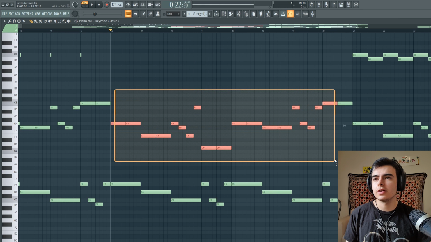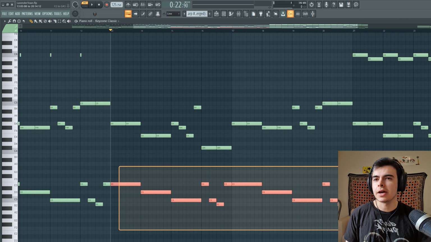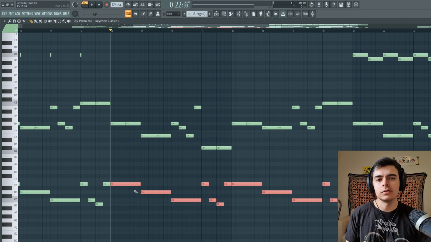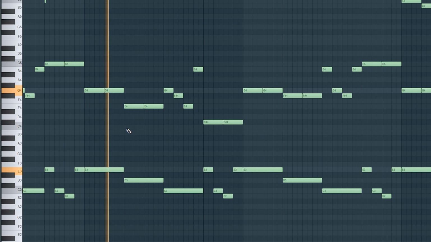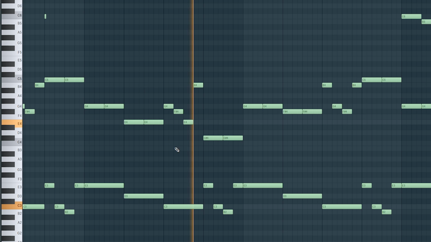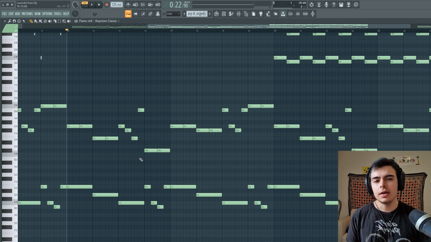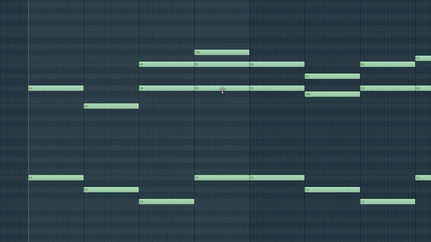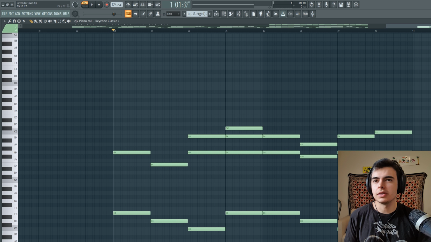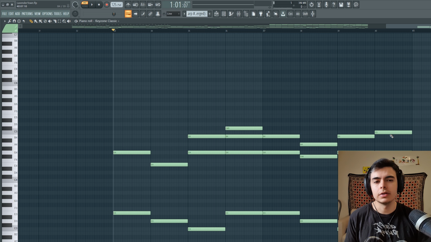So this is the actual lead and that lower lead played at the same time, and I've put the lower lead an octave down, so it does kind of function like a bass line now. This song is actually just in E minor, but if we're in E minor, then this C sharp doesn't belong in that scale. Everywhere else in the track, if there's a C, then it's not a sharp C, it's just a regular C.